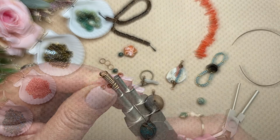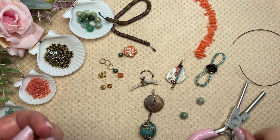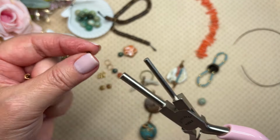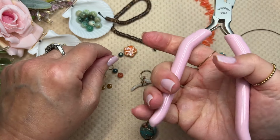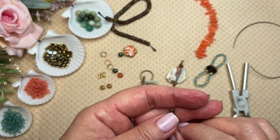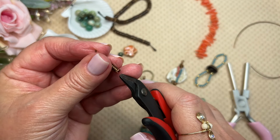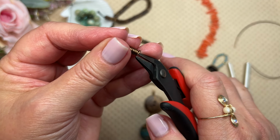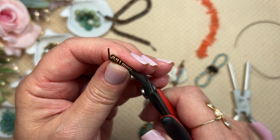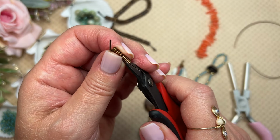You get this bail making plier out for the larger jump rings. This is the one that I used for this size, and I really love this plier. It fits my hand really well, and you can just make a nice long coil when you need to make jump rings or even a coil component. So I'm just going to come to where I first wrapped with the flat side of my cutters and just snip one ring at a time all the way up the coil.